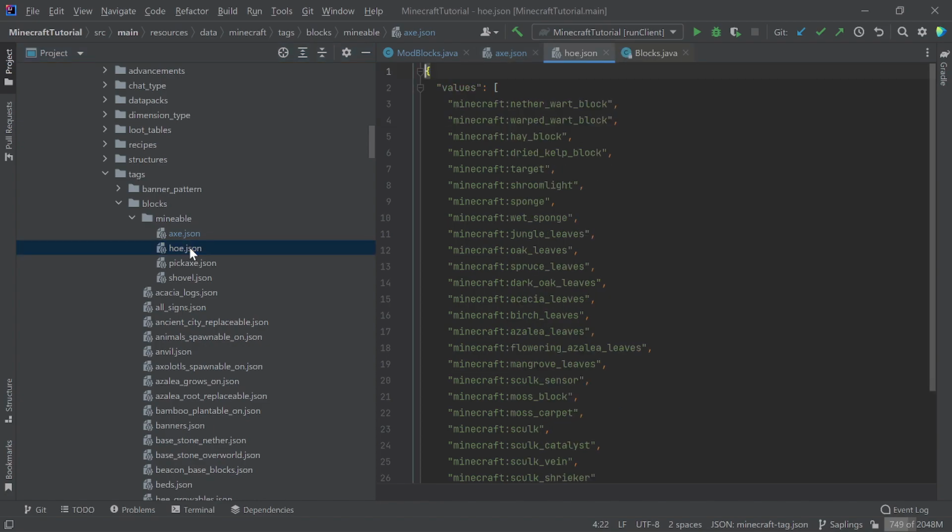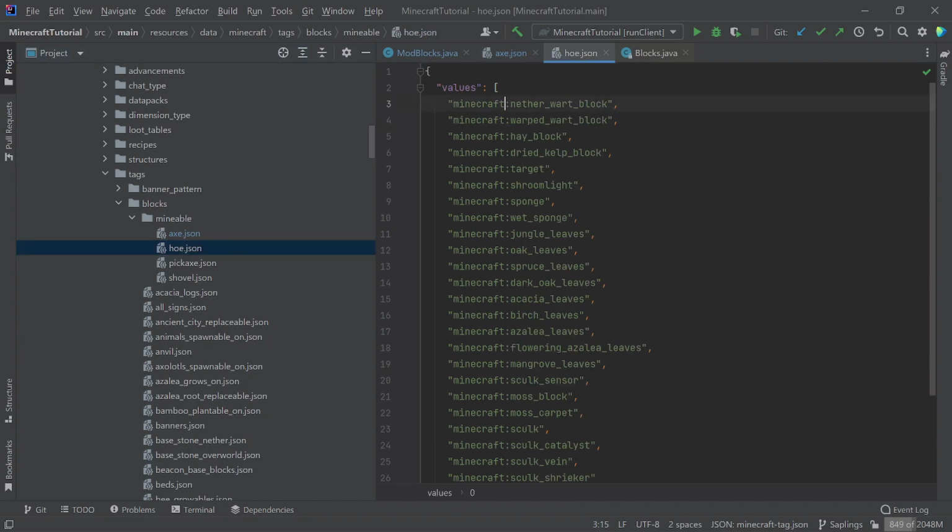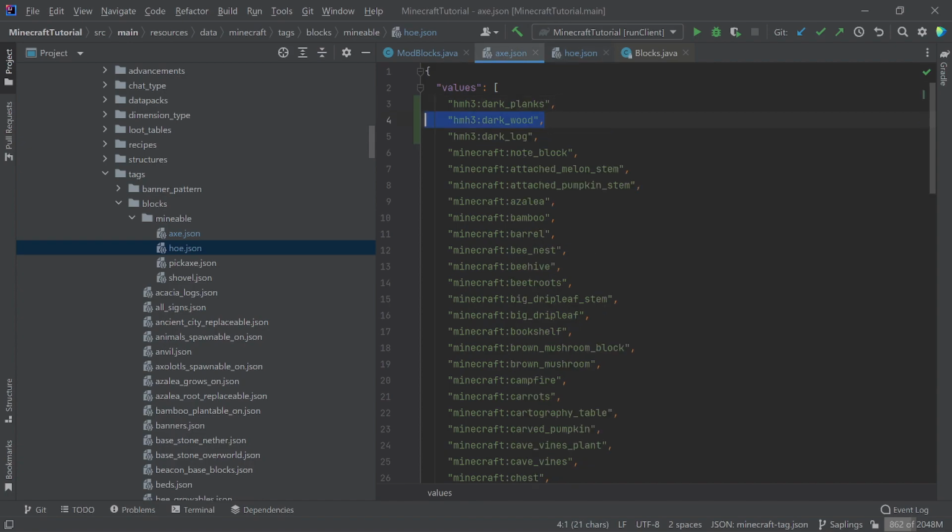I believe for the leaves, actually, if I go back in X, I can literally just copy this, Control C, and then put it in the hoe. I believe the hoe makes this a lot faster. Control F. Okay, let's copy it like that, and then leaves. So now everything should be good to go.